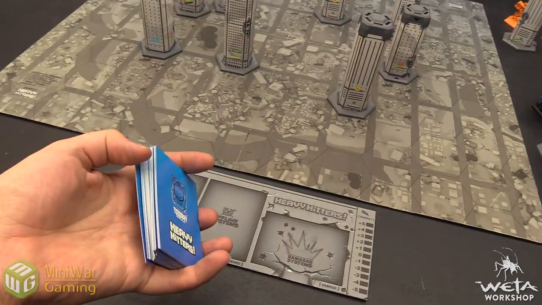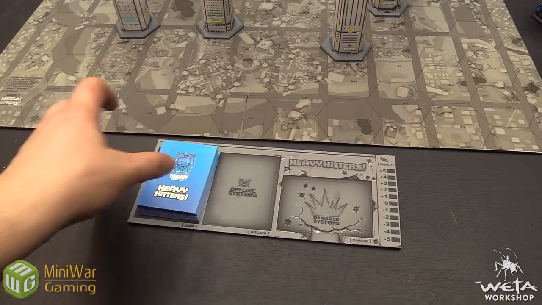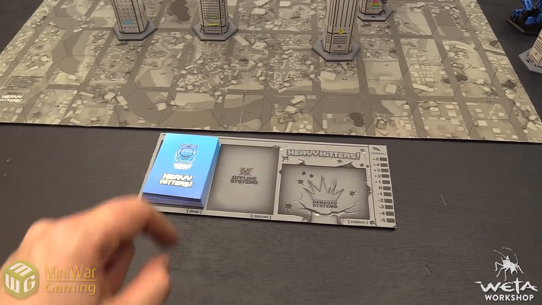We take, in this case, our pre-made deck of 25 cards. Normally you would build your 25 card deck with certain restrictions. We shuffle it and put it there.